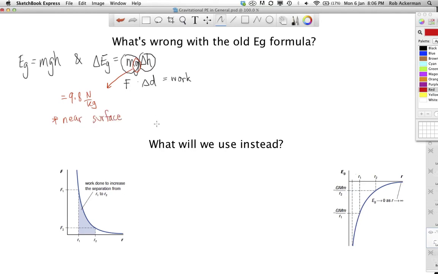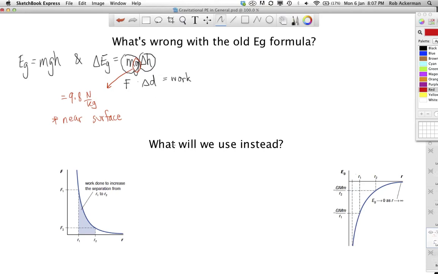Suppose you want to travel through space. Well, you're going to have to lift something like a satellite or a space capsule with you in it, much higher than the surface. As you know from the previous video, in section 6.1, as you go higher and higher, g gets less and less. So how is this formula going to work if one of the supposed constants in it is actually changing? Well, we need a new formula.